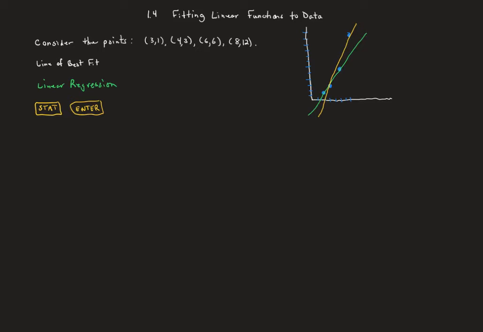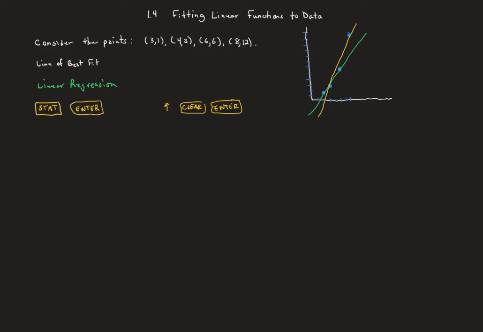So to clear the data out, you're going to hit your up arrow until you get all the way up to where your cursor is on the actual L1. So that's called the menu bar. And then once it's on there, if you hit the clear button, and then hit enter, it'll wipe everything out in that whole row. And so that will start you with a clean slate.